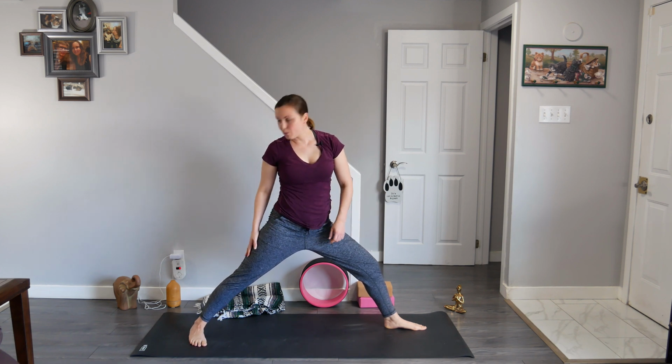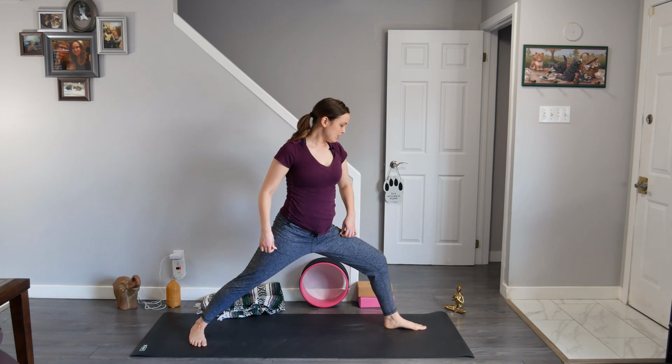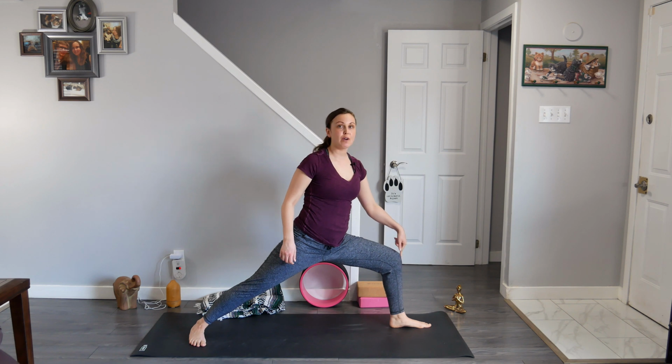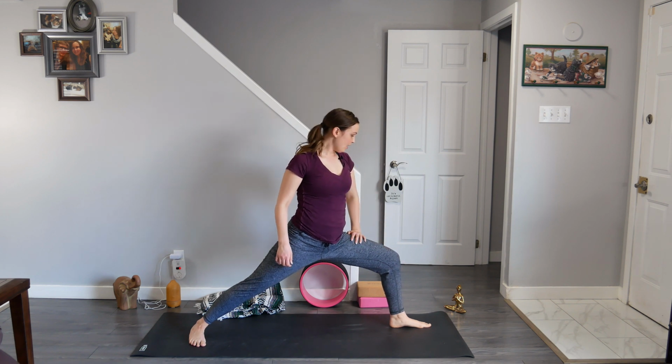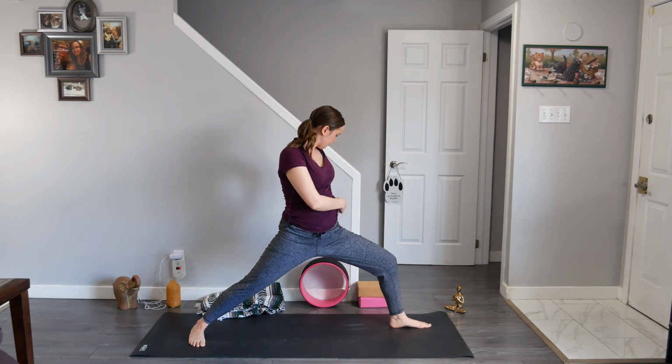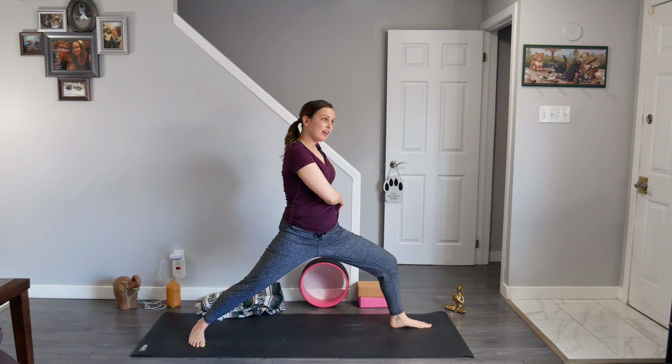So our back leg is going to remain straight as we begin to bend into our left leg here. Bring our knee roughly in line with our ankle and our thigh as parallel to the sky as possible. We take a moment to rock our pelvis forward, creating some length in the back body. We tuck our chin in slightly and breathe.